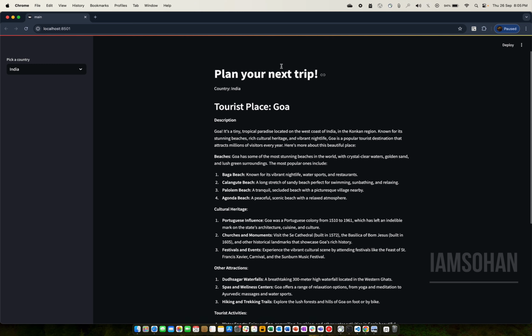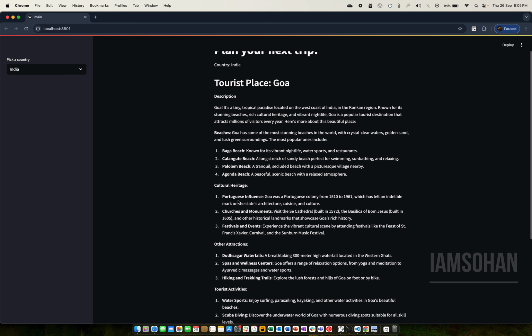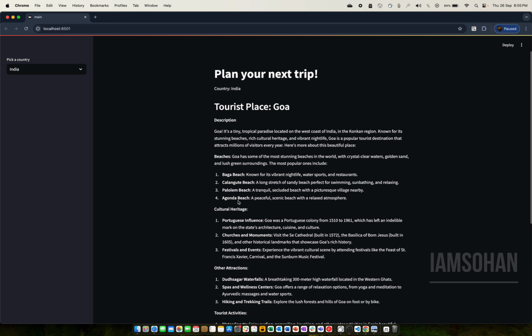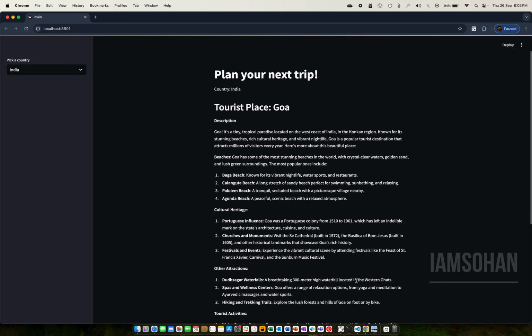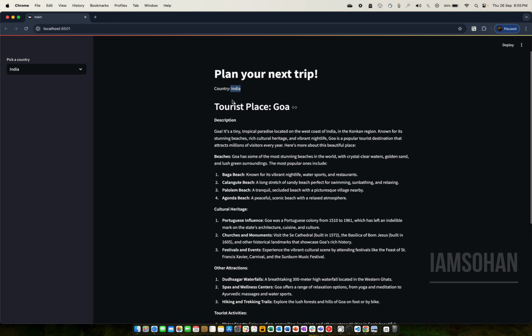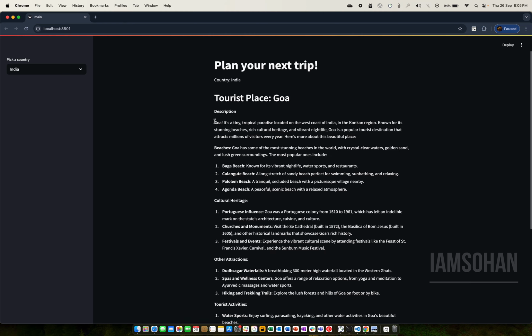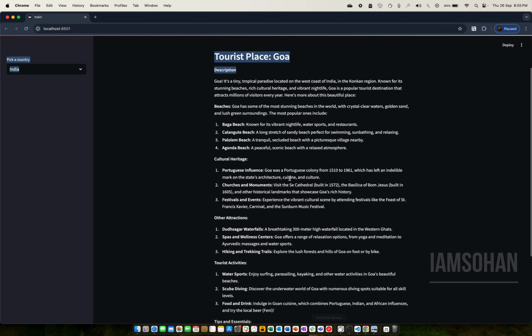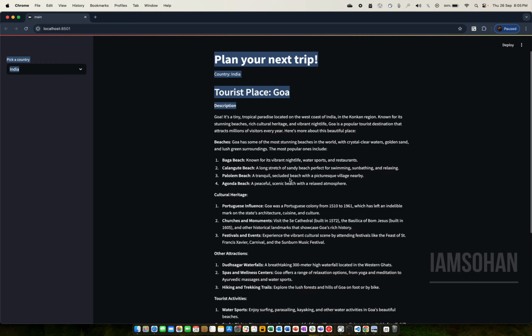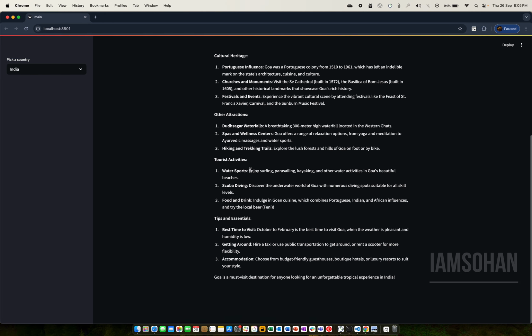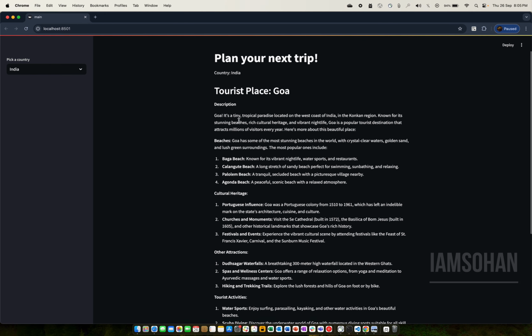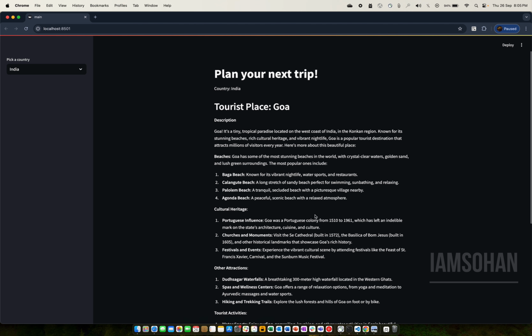You can see a beautiful website loaded with all the Gen AI and all the magic happening in this particular website. Given the country, it is suggesting the tourist place name, in this case Goa, and in the description it is giving a proper description for Goa and all the tips and essentials required for a Goa trip.